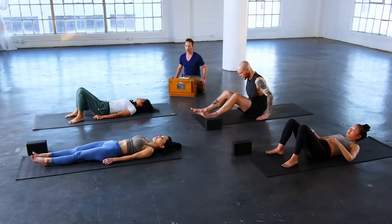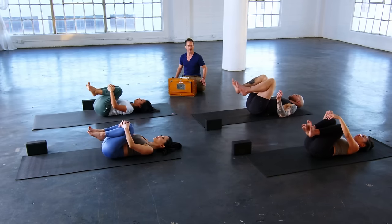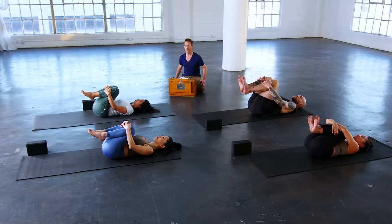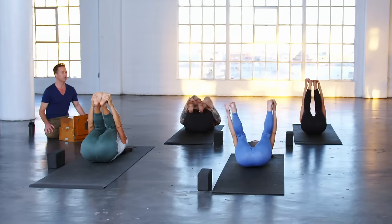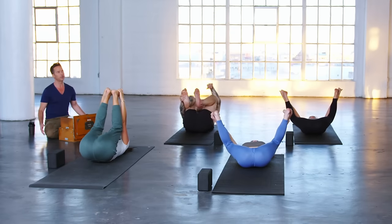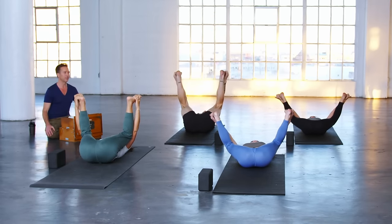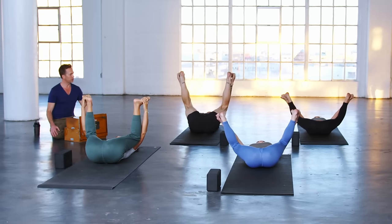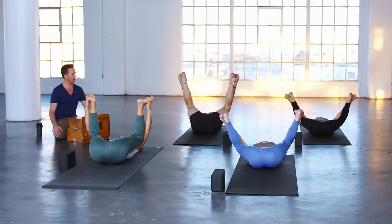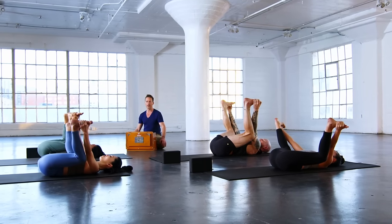As you get onto the back, reach forward, grab your shins, draw your knees, your thighs in. Slide the hands down the legs, grab the outer edges of the feet for the happy baby pose. And if the hips are tight, you can always grab the backs of your thighs, the backs of your knees as an alternative. Use just the right amount of arm energy, not too much, not too little, to draw the thighs down to sink into the hips.